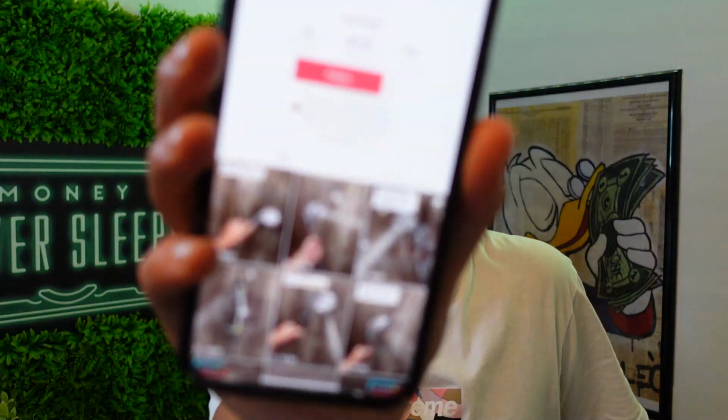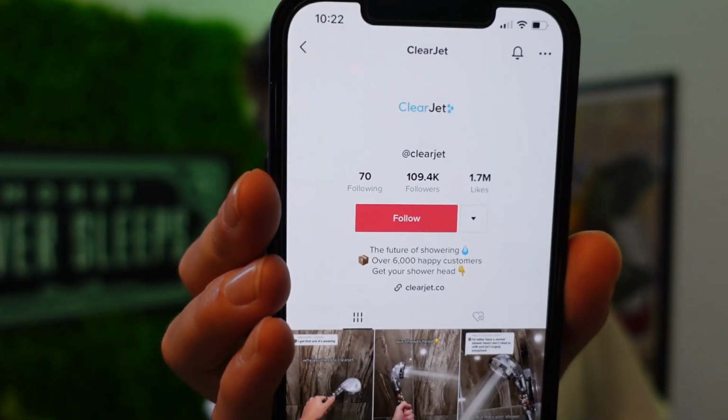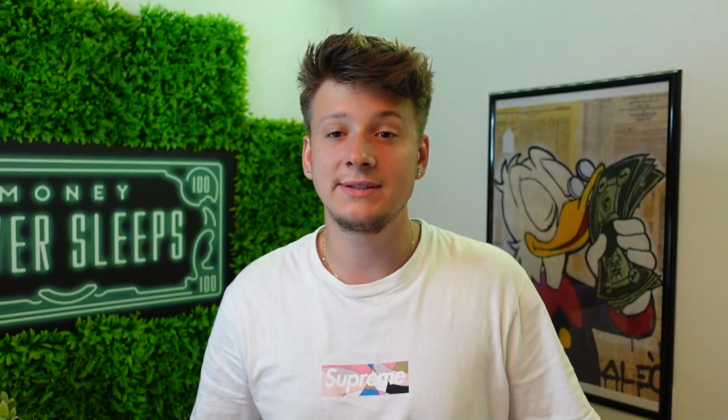Alright, so I'm going to show you guys an example of this. Here is a company right here, Clearjet. As you can see, they sell a shower head with minerals. So you have a shower and it's supposed to save you water and give you minerals, things that can benefit a customer. This is what they're advertising, and all they literally do is post videos of the shower and how it works. It's so simple and easy, and once you get that viral TikTok, you'll get so many sales. Just make sure you have a nice, clean, branded website.